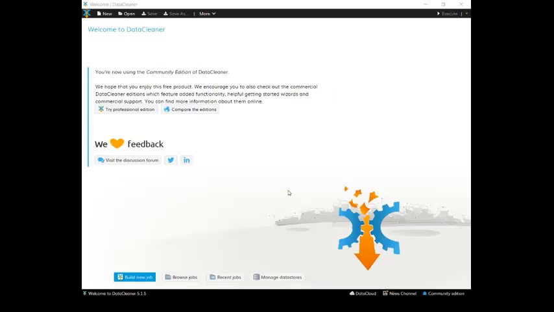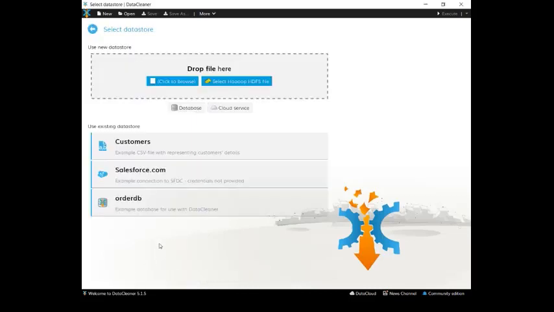Okay, so once you've run the data cleaner software, this will be the welcome page. We can proceed to build new job. When you click on build new job, you are given 3 sample datasets, and I'm very sure these 3 datasets are sufficient for you to learn how to go through some of those dimensions that I've gone through just now.